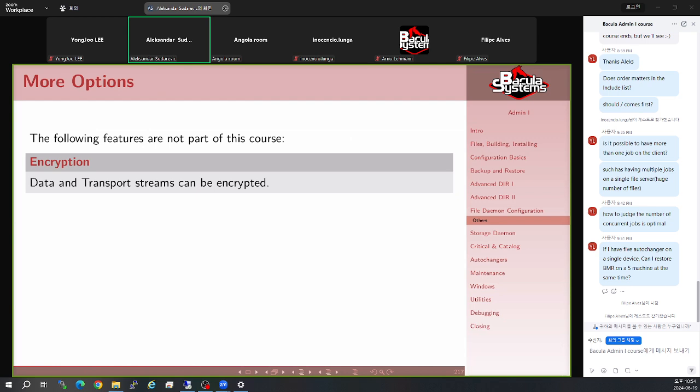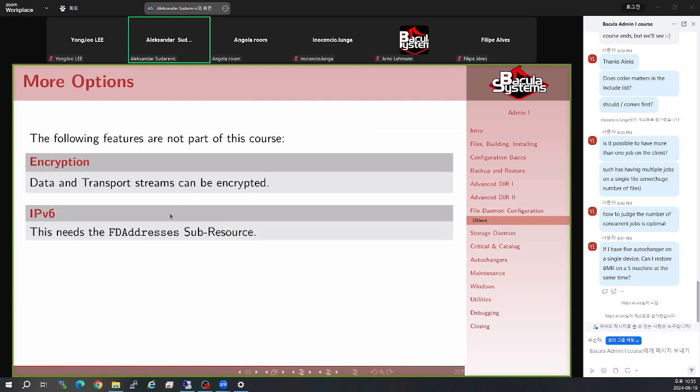Okay, it is possible. And also, what file daemons can do, they can encrypt all the data that are backed up directly as they are outbound of the file daemon. So you can encrypt data directly from the file daemon, so no one else will be able to restore that data apart from that same client. So you can encrypt the data at source. This is something that can be set up, but we are not going to discuss it.